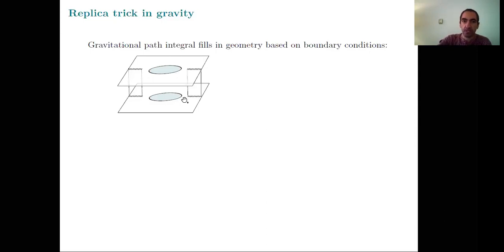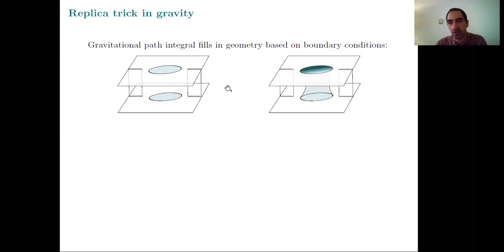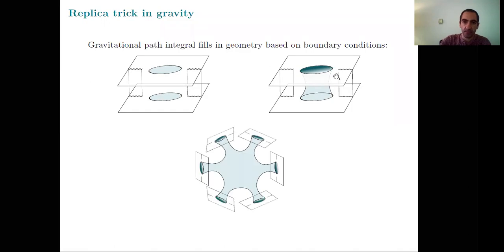But if you're doing the gravitational path integral and you believe you should sum over all geometries and topologies, there's a very natural other thing to do, which is to connect these two via a wormhole. You need to check, given your particular theory, whether this is actually a solution to the equations of motion, but such a thing should exist, at least as an off-shell configuration. In particular, computing the nth Renyi, you can connect up all the sheets in this way, or connect up a few of these sheets and not the other ones. There's a large number of things you can do at any given n.